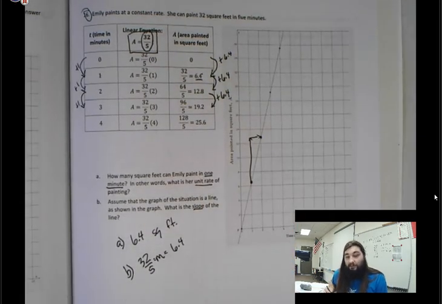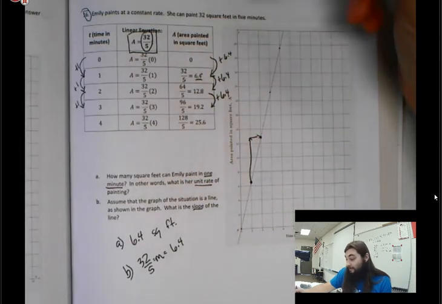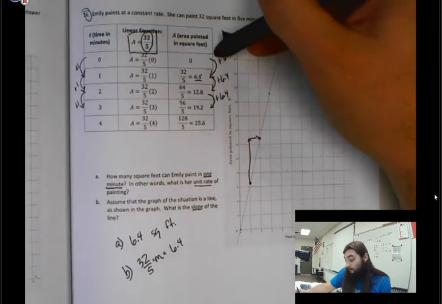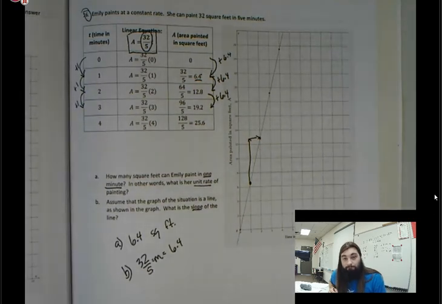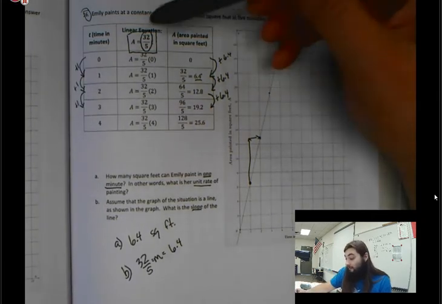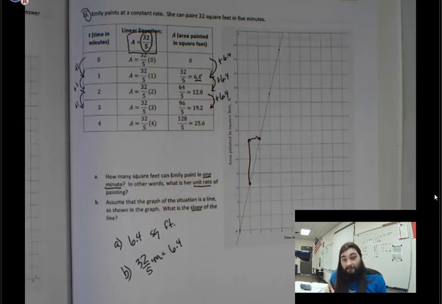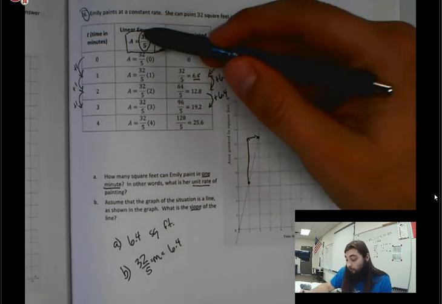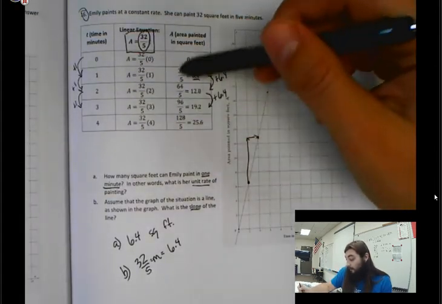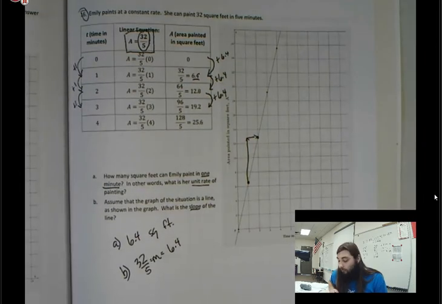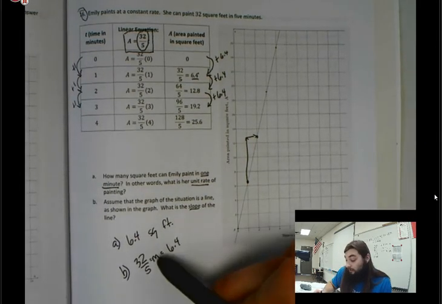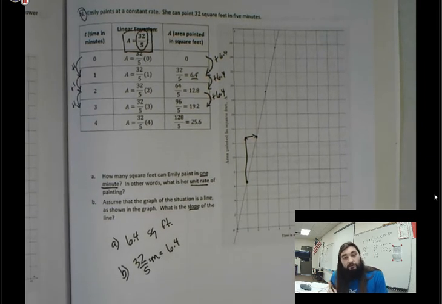Your slope is the same thing as your constant of proportionality. It's the same thing as your increase of y as you increase x by 1. All of these things, they're all the same. They all tie together. They're just used in different ways. This equation, this table, and this graph are three different representations of the same situation. It's the same thing mathematically in all three modes. Okay, this, and this are all the same, all representing the same amount. Just like these two are the same, representing the same value in two different modes.